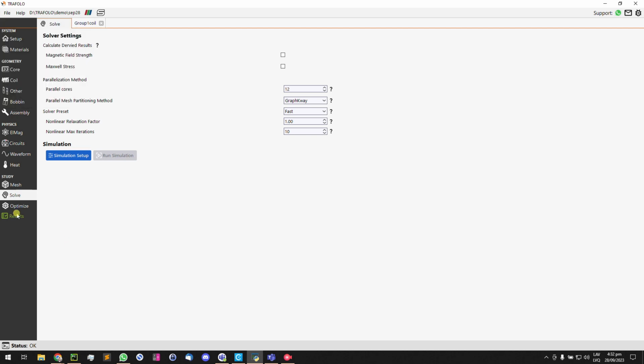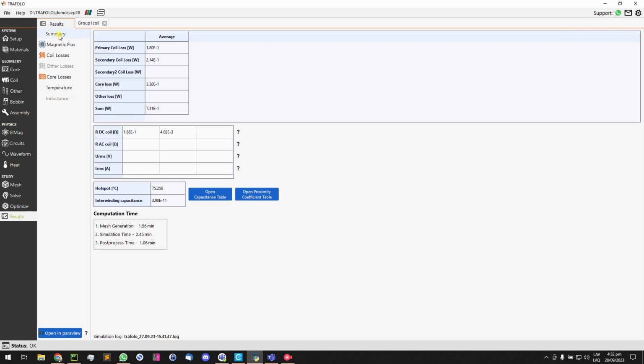Once the simulation is over, let me open an already solved case, because at this moment we can look here. These are the results that you will see immediately after the simulation is complete. This particular simulation took almost 3 minutes on my computer to run, and you will get loss data, integrals, the total losses, and RDC resistances.